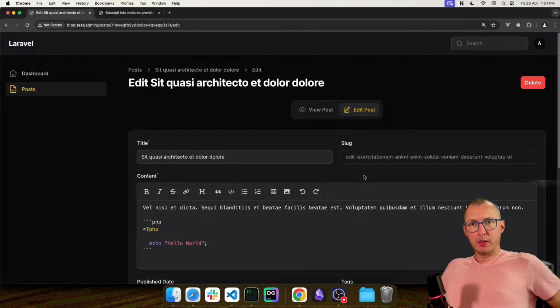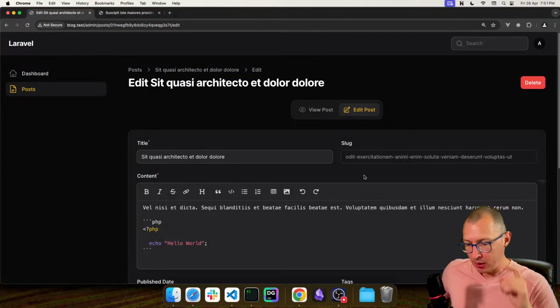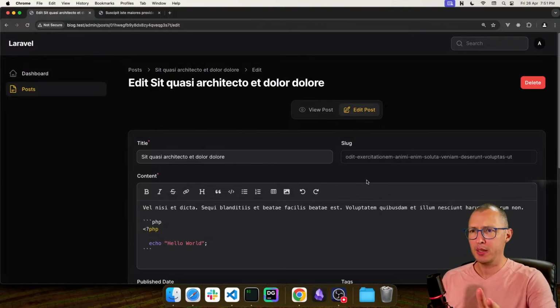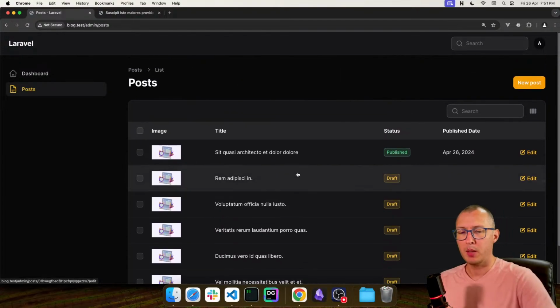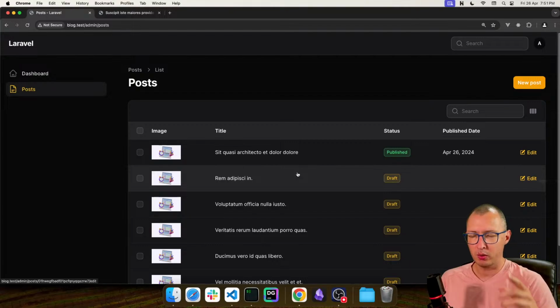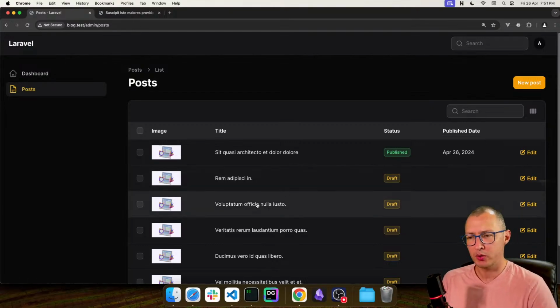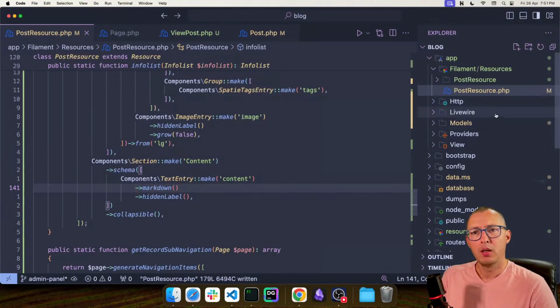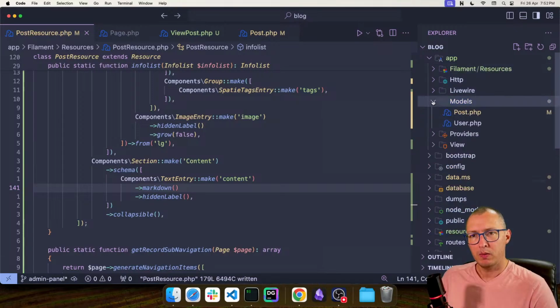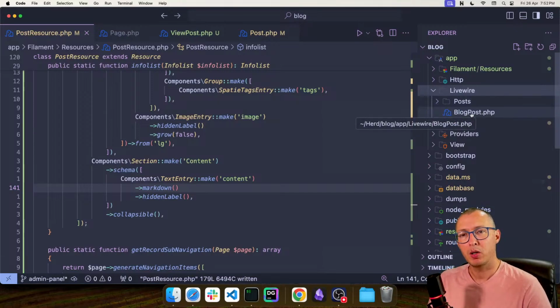Okay, right now, there is something that is bugging me. I don't think that I need anything else for the admin page. I think I'm pretty happy with that. So I'm going to do some renaming for my folder structure because there are a few things that are bugging me, starting with the naming convention. In my Livewire folder, I have a post folder, but I do have a blog post.